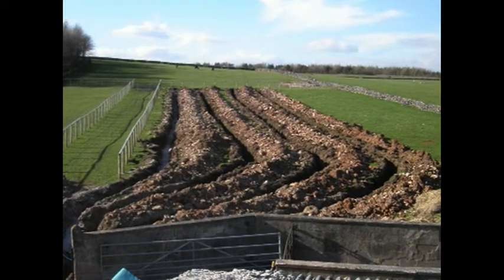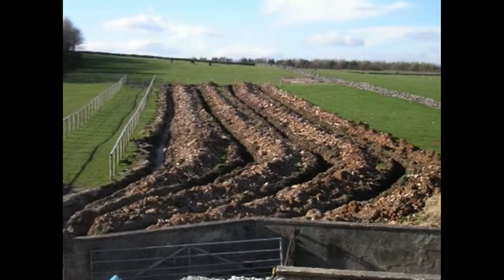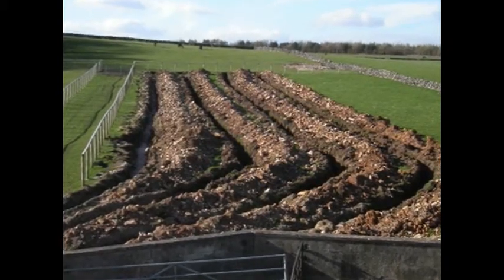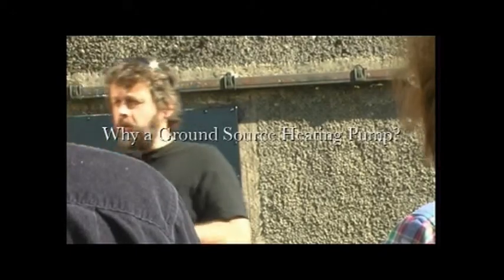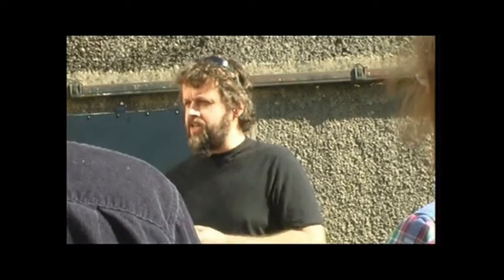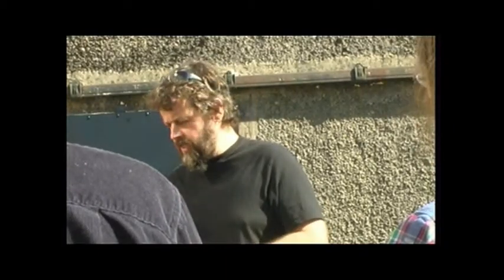This stuff under the ground — these are pipes. They're like two loops, and they go up to where that guy's lying down is one, and the other side of him is another. It's two loops, each of 200 metres. They come together under the gate here and go through that black door there. He asked, how are you going to heat all these barns? And I said, well, we're a bit stuck — it's either a big calor gas cylinder, wood burners, or oil, which are all horrendously expensive and don't fit in with the ethos of things. He wanted to put us forward as a beacon for sustainability in development and farm diversification, and he said, have you considered a ground source heat pump? That has saved us more than it cost us to install over the five years it's been in.